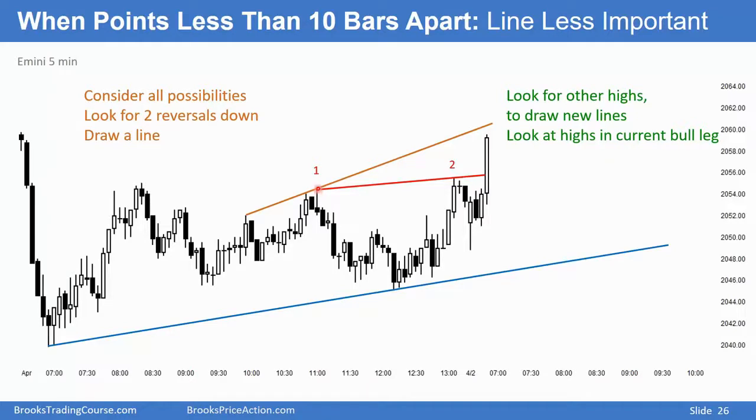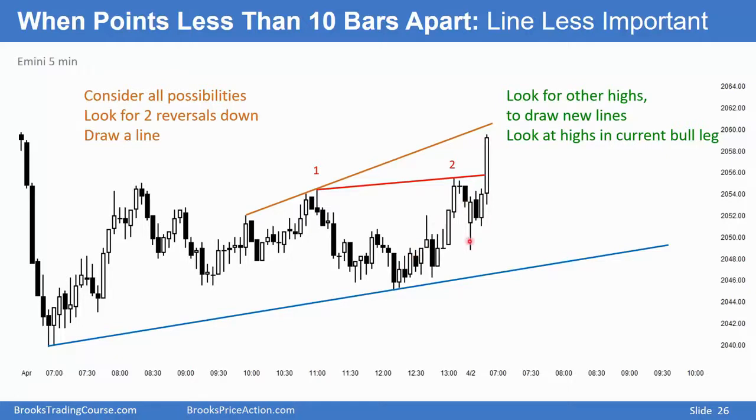Possible double top. We reverse down around the same price level. This is a possible double top. We have a neckline down here, but we tried to go down. Instead, we're breaking strongly to the upside. A bull breakout above a double top, 3 pushes up, 1, 2, and 3. If this bull breakout fails, then we'll have 3 pushes up, 1, 2, 3. Whenever you have a double top and a bull breakout that fails, you have 3 pushes up. That is a type of wedge.